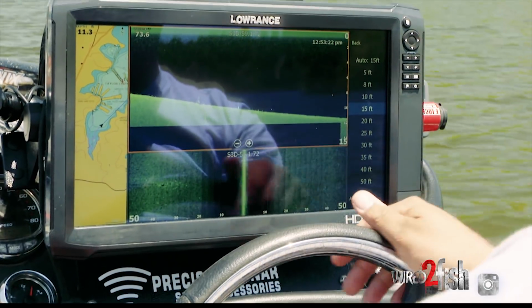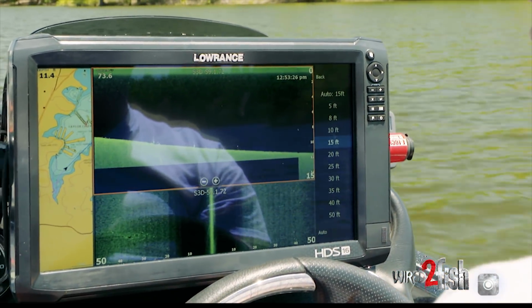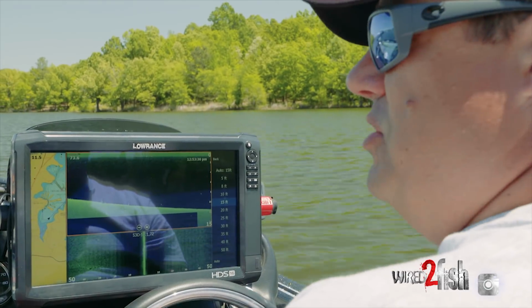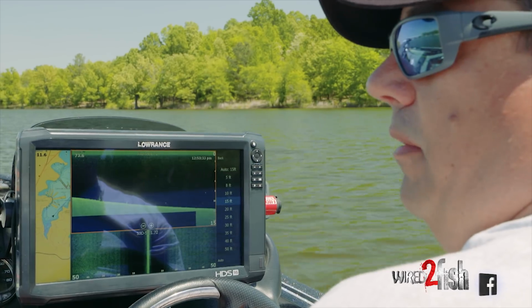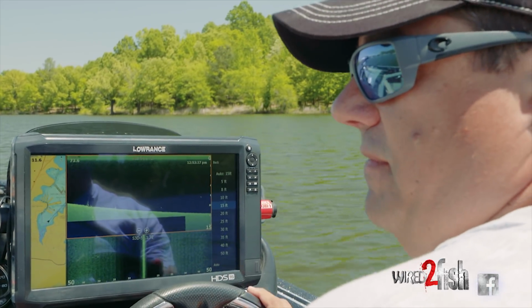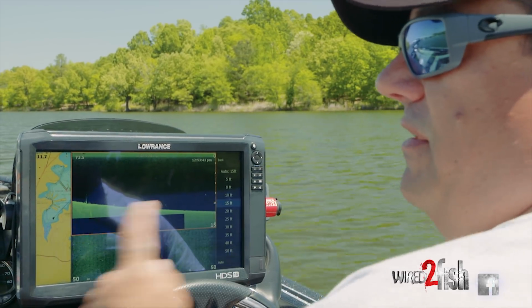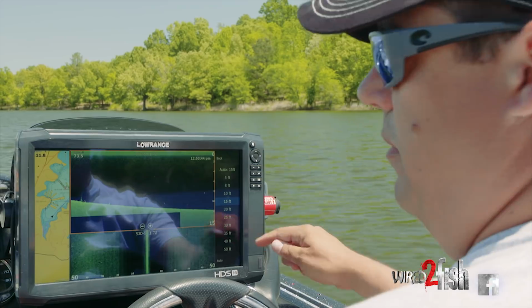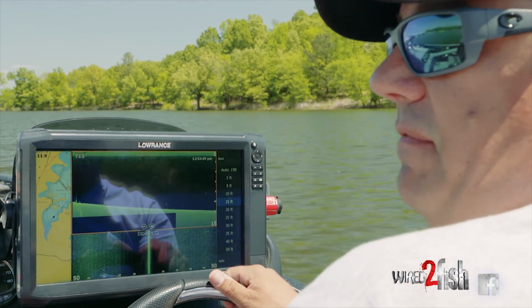And then I usually keep my ranges just below whatever the depth is. Say right now I'm close to 12 foot, so I'll put it on the 15-foot scale. Side scan, I'm usually only going to look out 50 feet unless I'm looking for brush piles or pieces of cover. I might look out 100 or 150 feet and try to scan as big an area as I can, looking for individual pieces of cover, and then I'll just mark them with waypoints. And then I will go back over them with down scan because I want to see if there's fish in them.